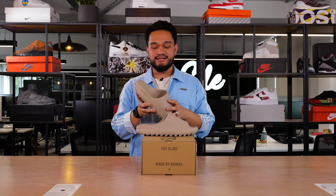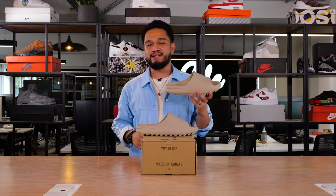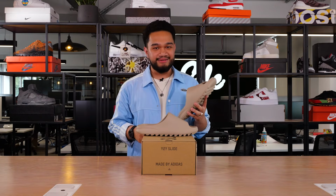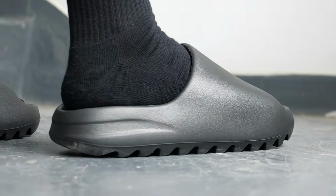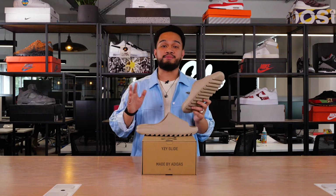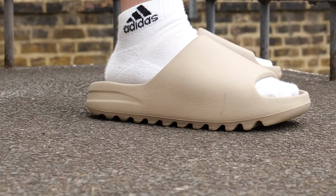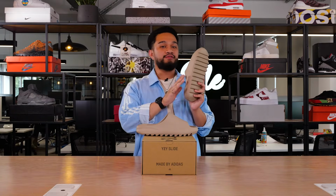So for any short kings out there, obviously you know this is going to be the path to us being 6 foot. I'm a solid 5'10" in these, and don't let anyone tell you otherwise. Essentially, slides are shaped like a whole boat, so bear that in mind if you've been wearing Birkenstocks, Crocs, or Adidas all your life, because they're going to be much more flat in comparison to this right here. One thing from me as well, I have tripped on these a couple of times at home, so if you're not spatially aware, be careful when these are around you.